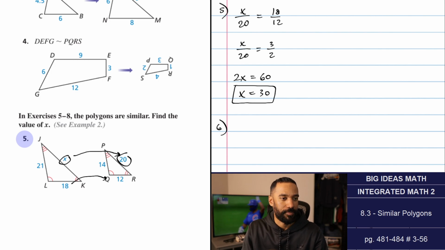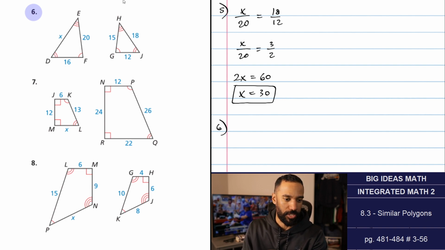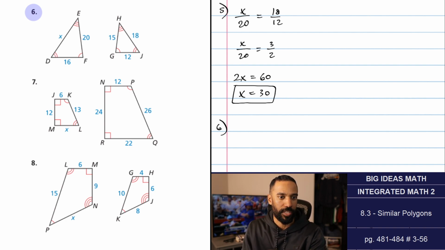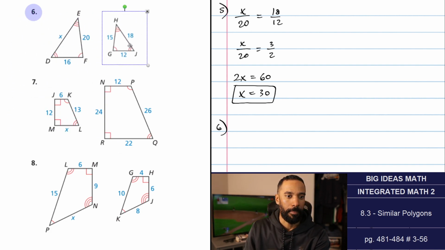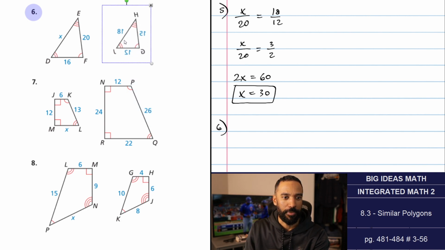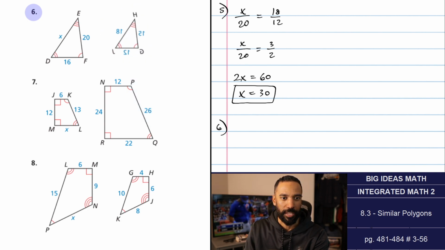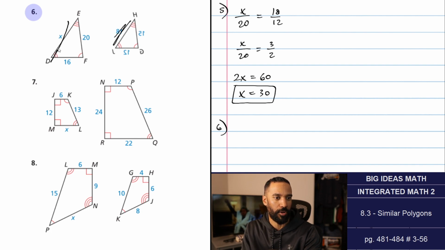Okay, number 6. So these two triangles look like, and I'm probably not going to do this each time, I just want to show on this one. This looks like a reflection. So if I take this thing, I kind of copy pasted it there. If I took this thing and flipped it over, literally like flip like that. Again, I'm making it backwards from what it was. But if I flip this thing over, ooh, something happened to my, no. Okay. You can see now our parts should truly correspond right here. This should correspond with that, things like that.